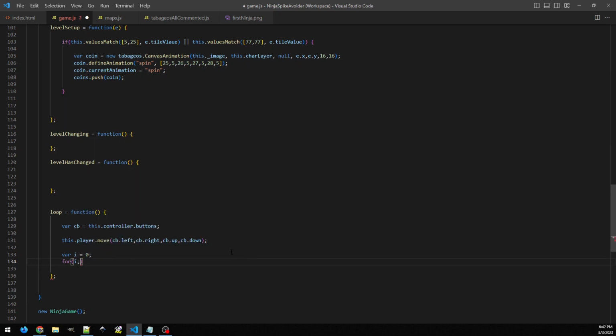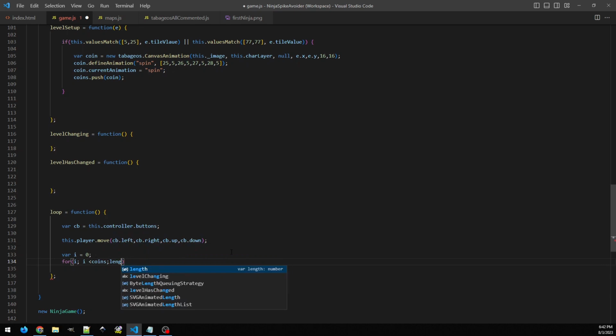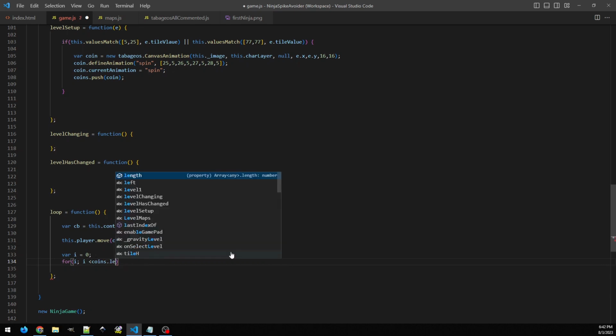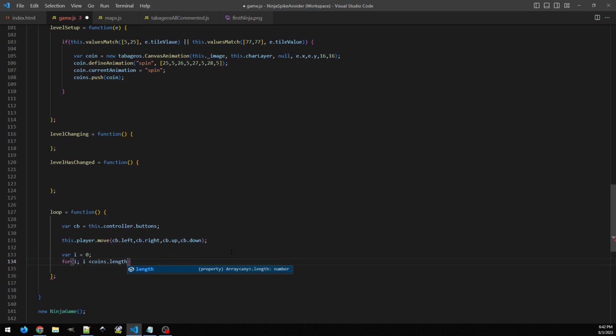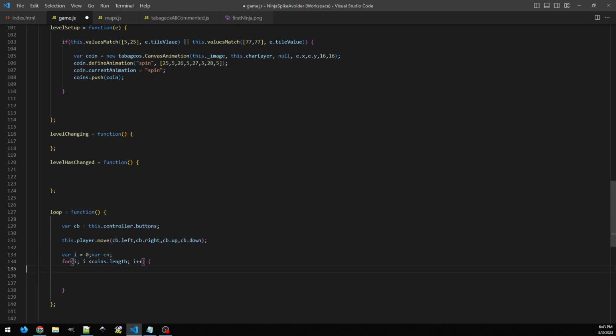For i is less than coins.length. Okay, so each coin is a canvas animation. Let's make a var to reference it. Cn.